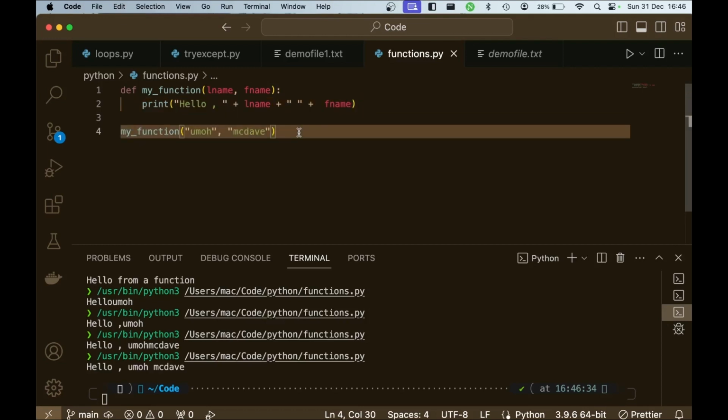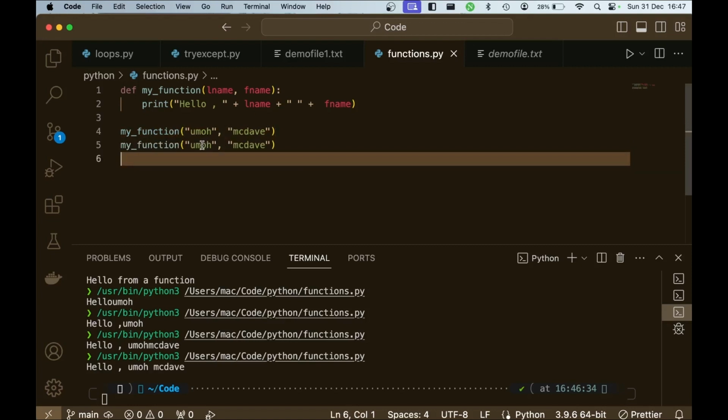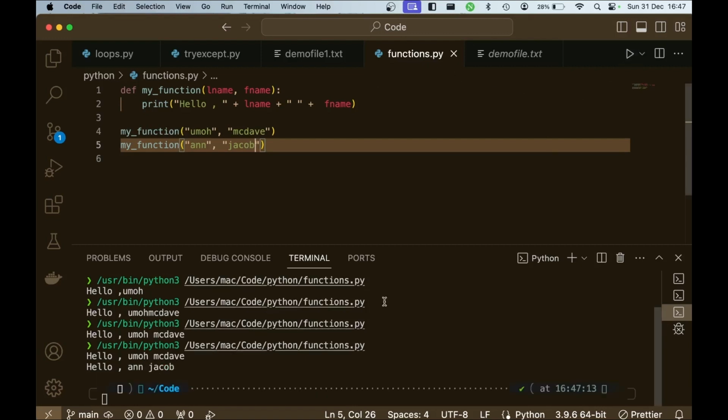I can still have this same function, repeat this code for someone new. So I can say, okay, I want to create one for another friend of mine, Anne Jacob. Let's just say this is her name and last name. So when I run this to the console, this same code is going to print "hello Anne Jacob". So you can see how a function, as we earlier said, is a block of reusable code. Whenever we call this function, it's going to execute the same code we wanted to execute, but with different parameters that we have assigned.